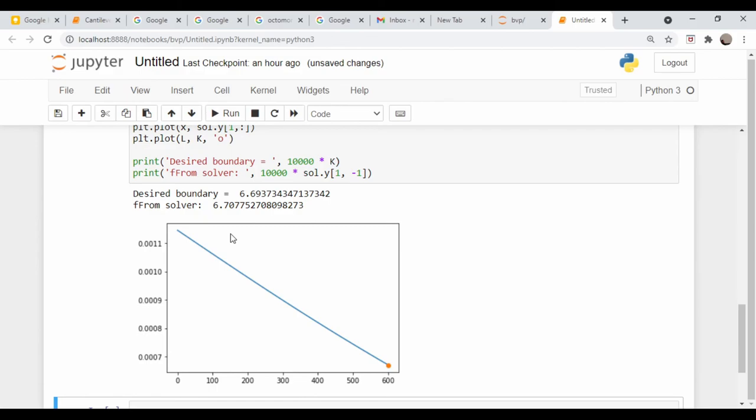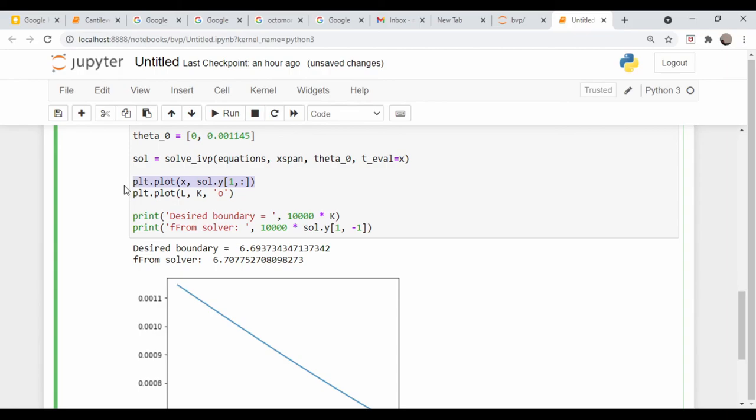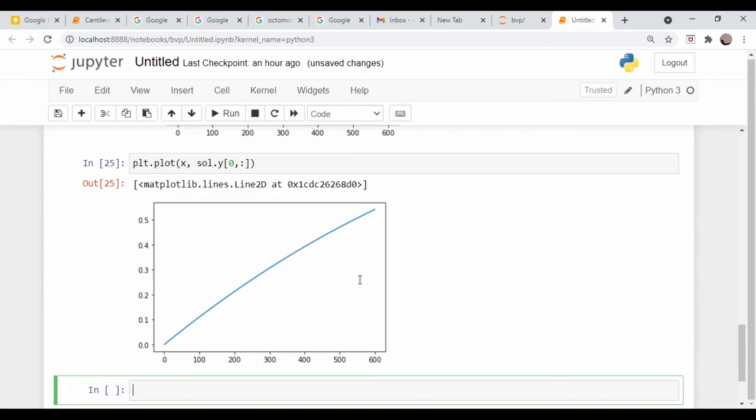So obviously you could refine this to whatever tolerance you want, but I'm going to call this good enough for this video since this is just a quick, spur of the moment thing. So let's just copy this and plot our actual solution. So come down here, plot. And this is not row one now, it's just row zero. So this is what our solution basically looks like.